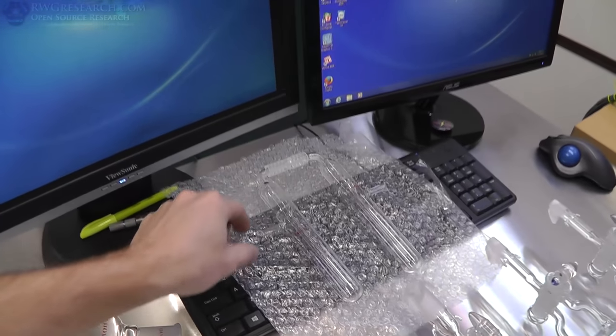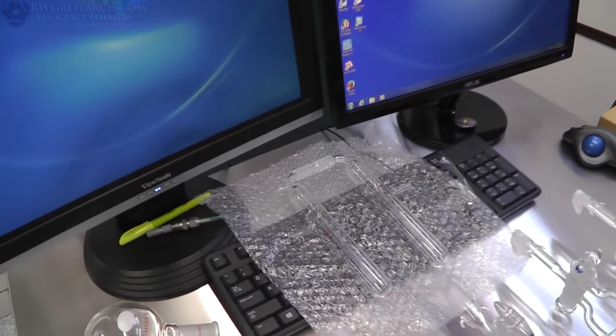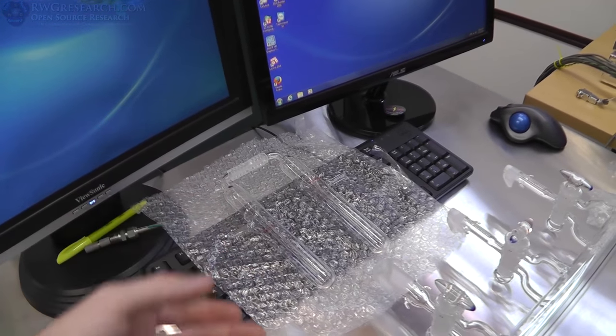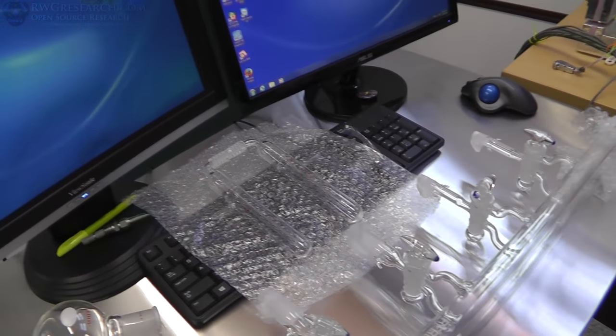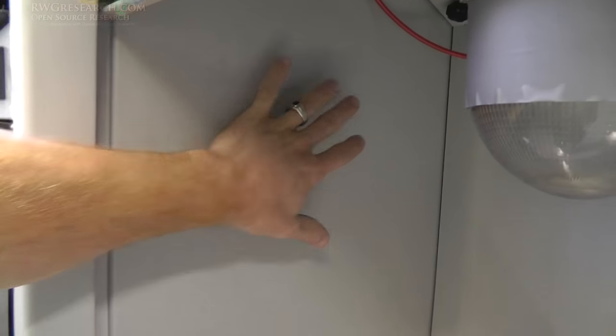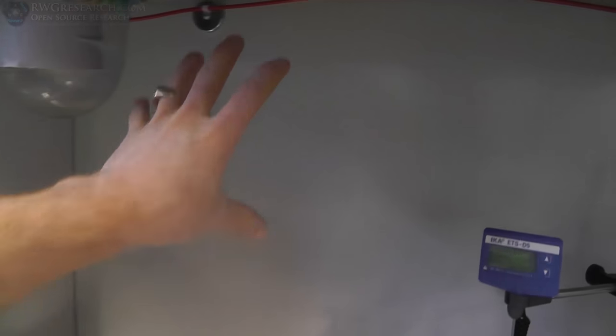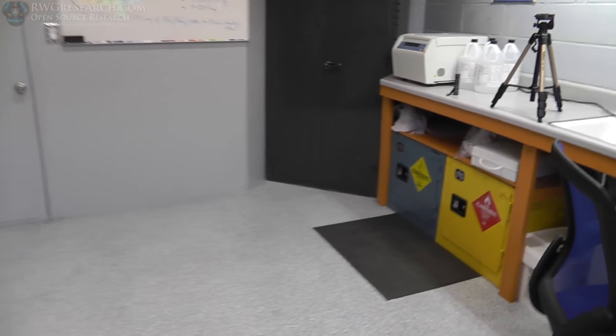So basically, I think I'm going to mount some of the components here. The bubbler that you see here is an oil bubbler. That is designed to bubble your incoming gases through an oil so that you don't have to worry about some of the contaminants. So I think I'm going to mount that on the side.